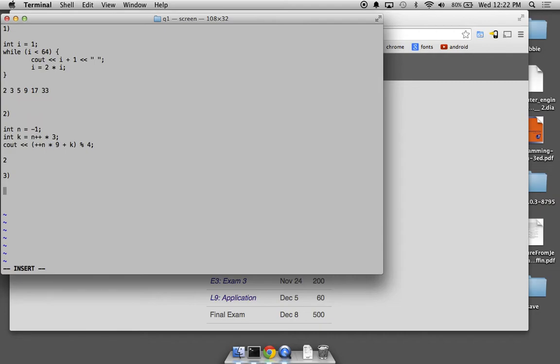Suppose that g is an integer variable. Write code that prints pass when g is greater than or equal to 60 and fail when g is strictly less than 60. So let's print pass when g is greater than or equal to 60. If g is greater than or equal to 60, let's print pass. And let it print fail when g is strictly less than 60.